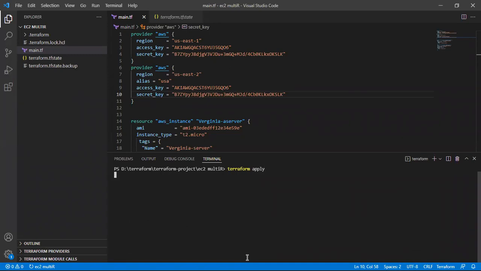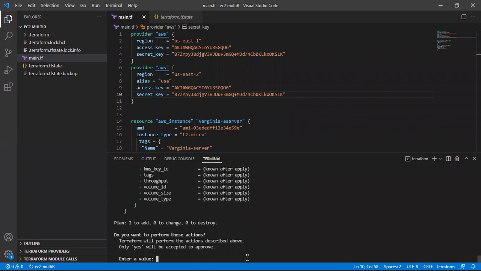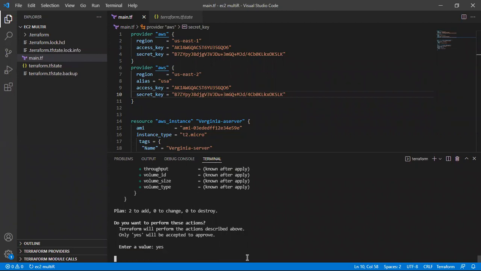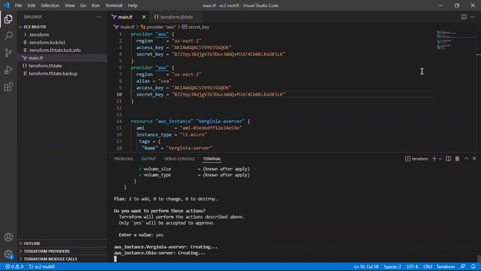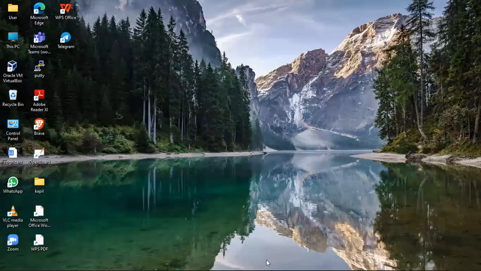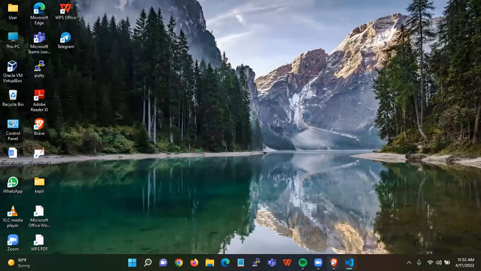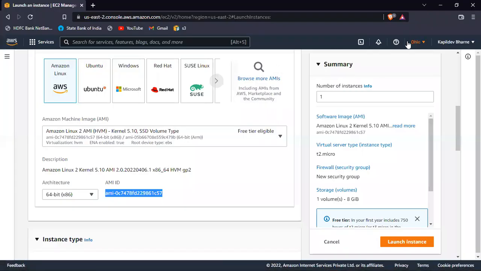Yes. So it is creating. You can go to our management console. Now see, here we are in the Ohio region.